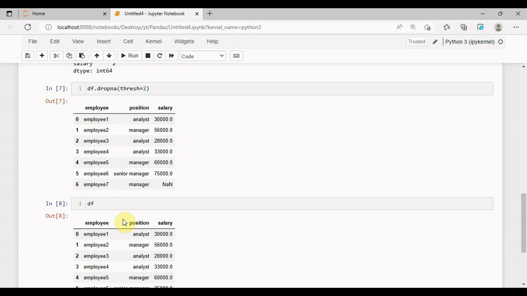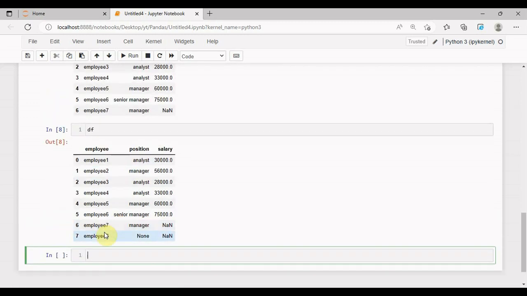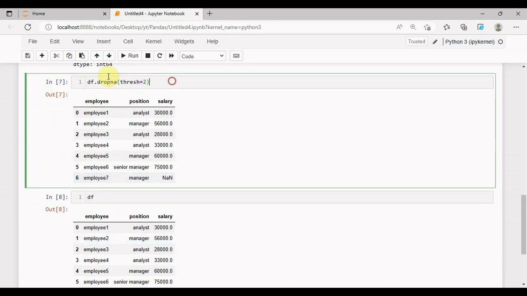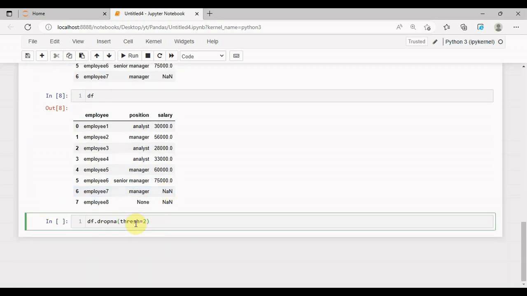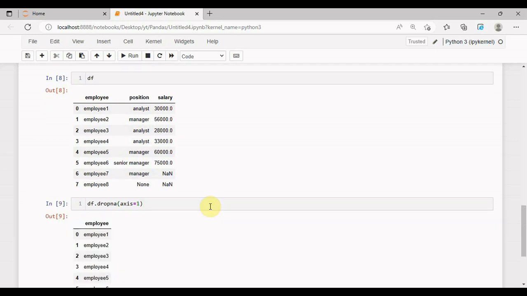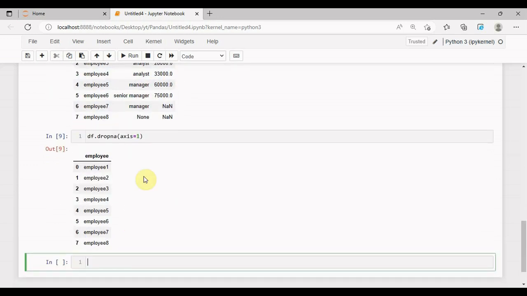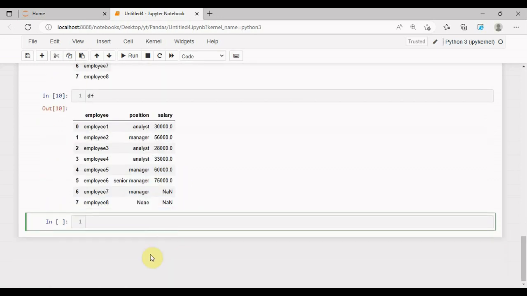So let me just look at our data frame again, and let me just copy this. If I set the axis to 1, it's going to drop all the columns with null values. Let's run that. And you see the position and salary had null values, so it will only bring up the employee column. Let me look at that data frame again.